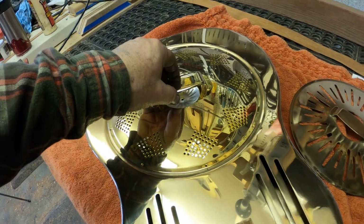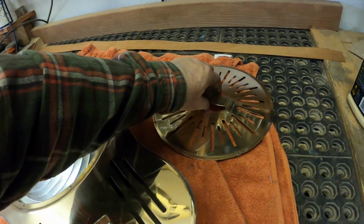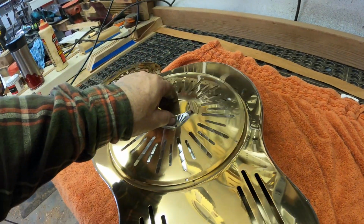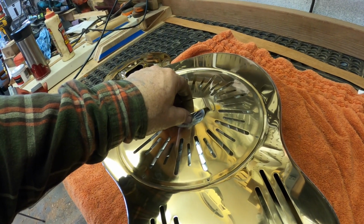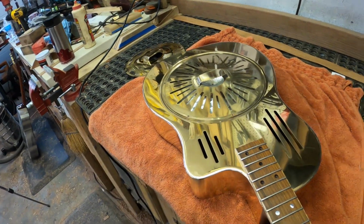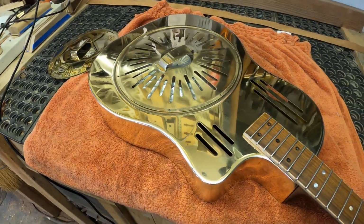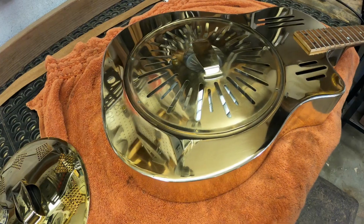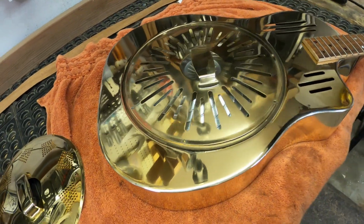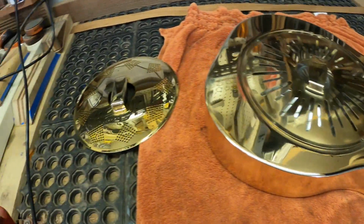So Paul's, in contrast, is not finished being polished yet, but it's definitely better. That's a cool design. That's just such a cool design. I like how you can see the cone through it pretty well. That's a nice effect. Okay, I definitely like that one better, but that one's not bad.